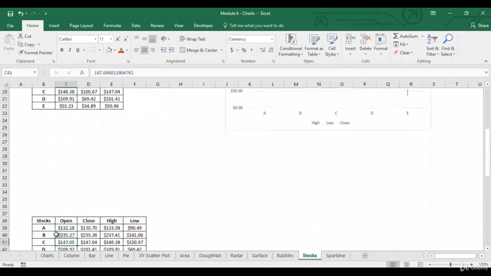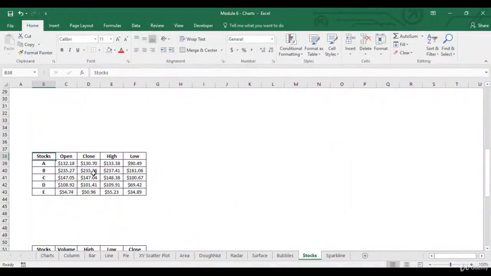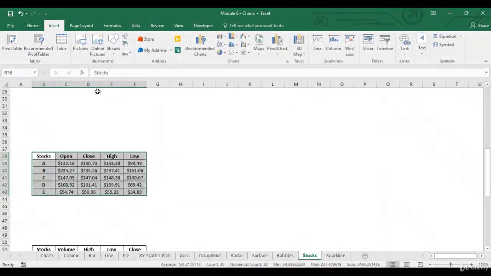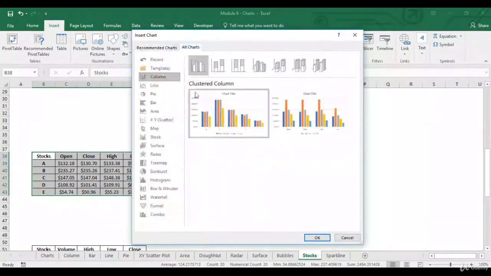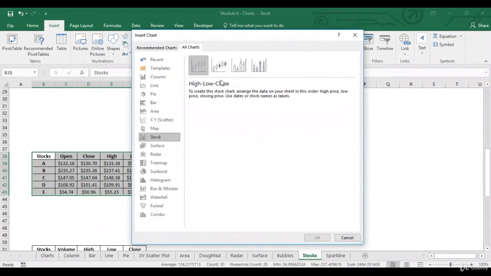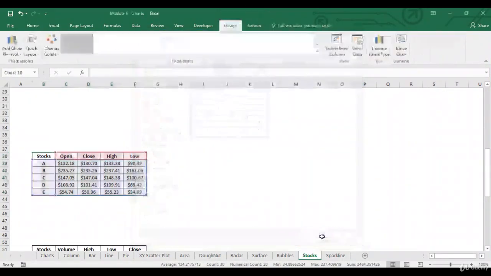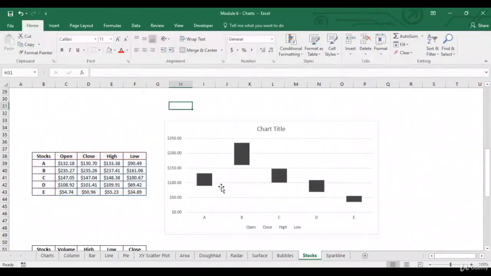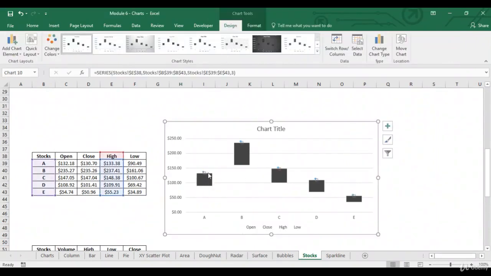Right, now let's move on to the second type of stock. This will be looking at the open, close, high and low price. Let me just select the data first. So over here again, this sort of gives me a block. So just on the top of this bar, we've got the high point. Then we've got the bar which sort of represents the open. Then the lower end sort of suggests the low of that day.